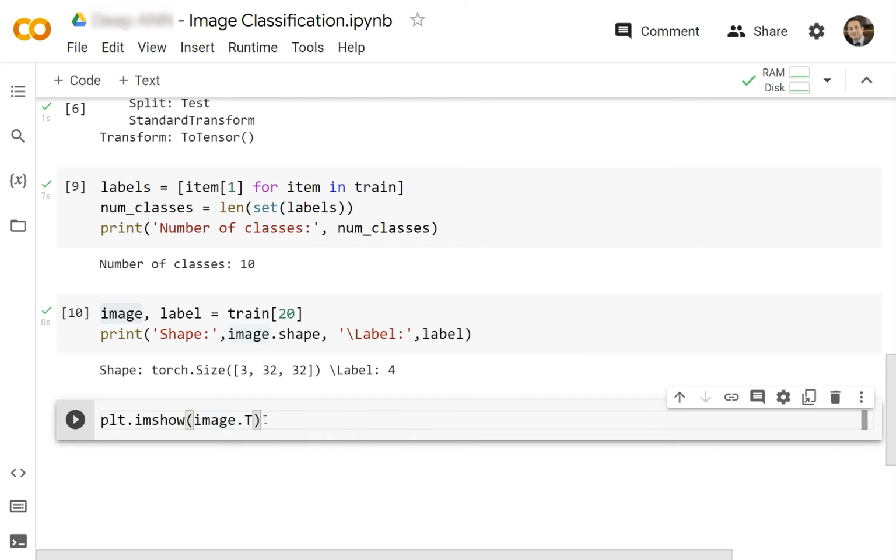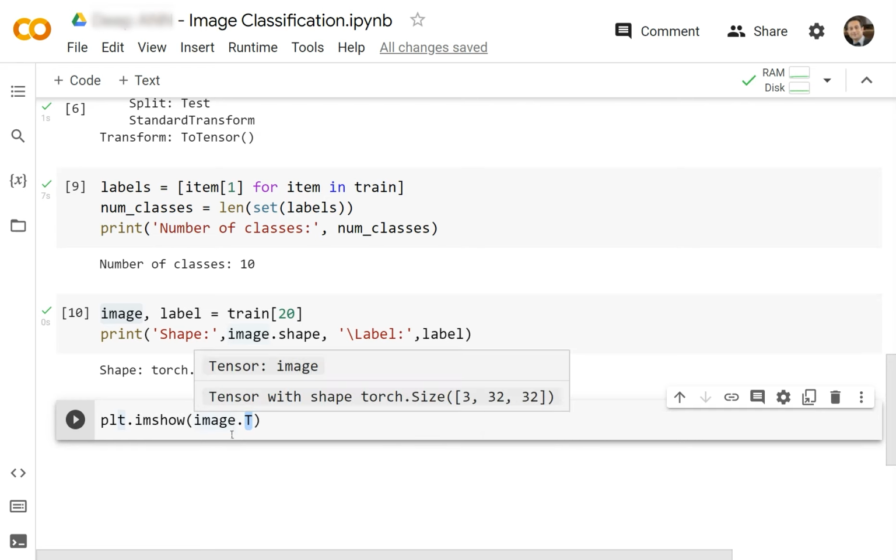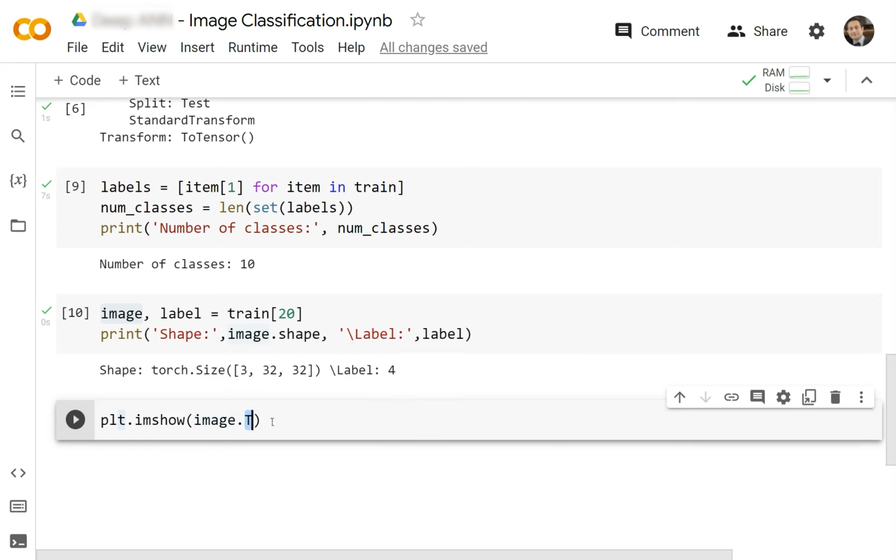Before running this, let me explain this. The reason for transposing, first of all, this T means transposing. So we are actually transposing the image. And why are we doing that? Because the inputs of imshow should be like this. Let me put it as comments.